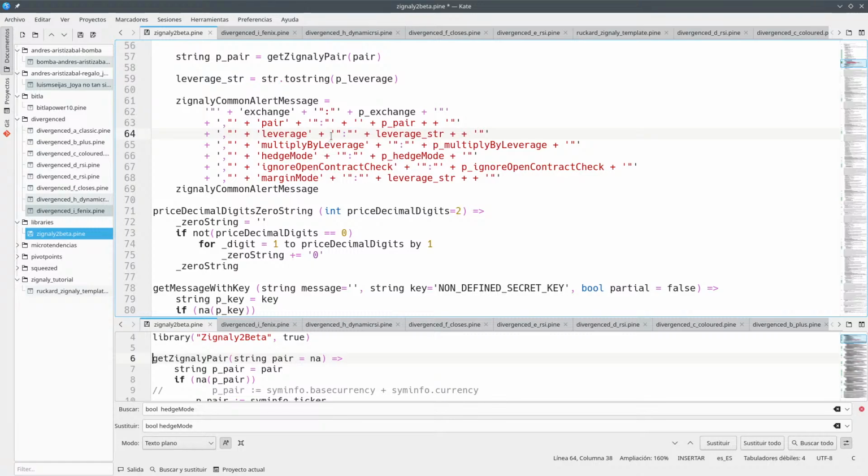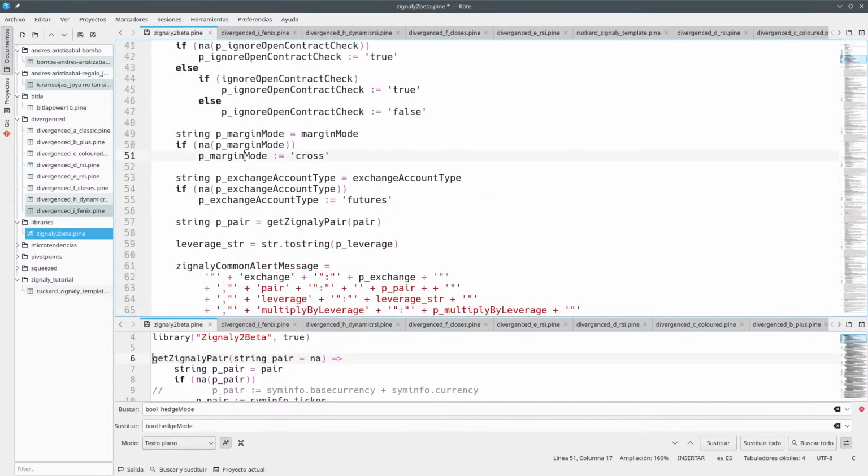Sorry. Let's work with this too. Yes, it's the same thing, isn't it? Margin mode. This stuff. And we have one. Wait. This was not right. Now this is right. So yeah, this is the same thing as PS change.